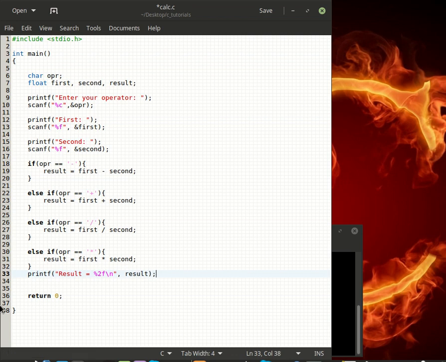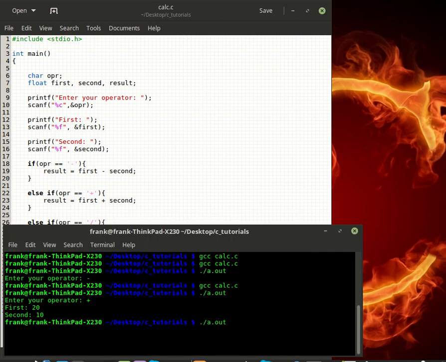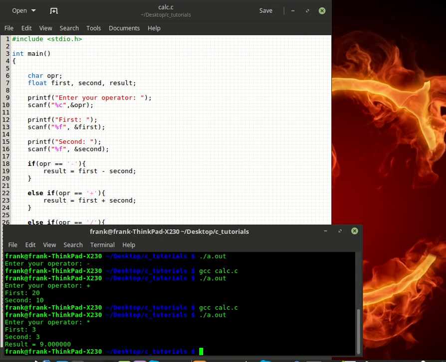Oh, sorry. I hope we don't have any problem here. Good. So enter operator, multiply, first number 3, second number 3, and we have 9. What about the floating point?